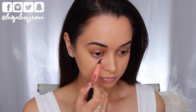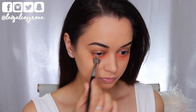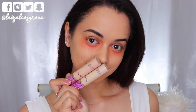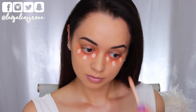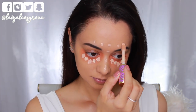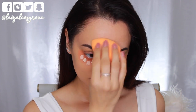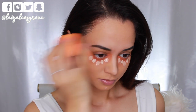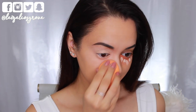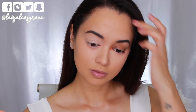Moving on to the darkness underneath my eyes — I decided to use the Maybelline Master Camo Corrector Pen in Apricot, but this is a lot more orange than I had expected, so we're going to brush over that and go into concealer. This is my tried and true Tarte Shape Tape Concealer — a mixture of two shades, Light Medium Honey and Light Warm. I've applied that underneath my eyes, down the bridge of my nose, above my brows, and a teeny dot on my chin. I'm going back in with that dampened sponge to blend it all out. It covered the corrector completely — a little definitely goes a long way. I also primed my lids with it somewhat.